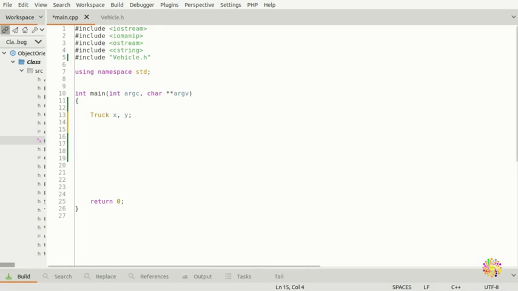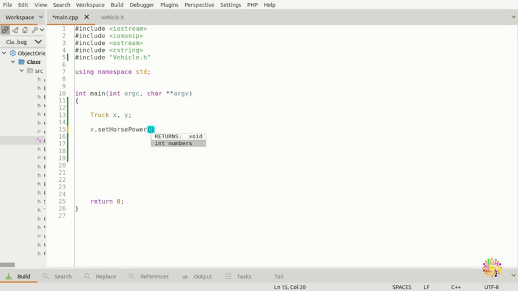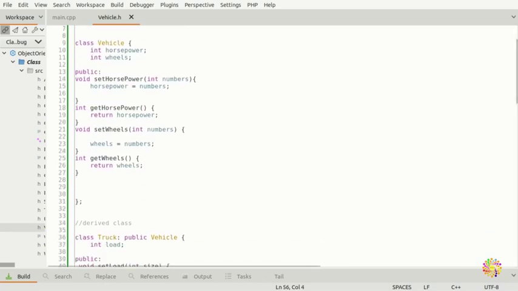That's our object. Now we're going to set the X dot, and now we're going to set the horsepower. Set horsepower, and whatever you want to put, say for example 300 horsepower. We're going to set this one, set our horsepower.